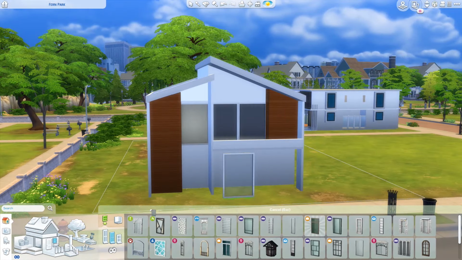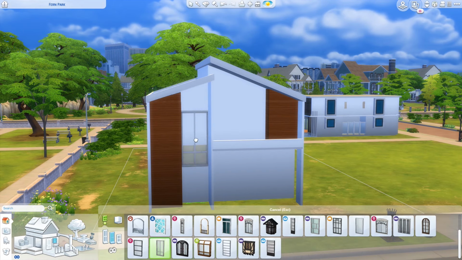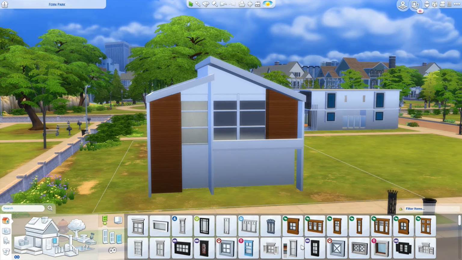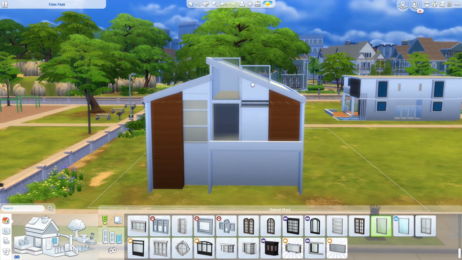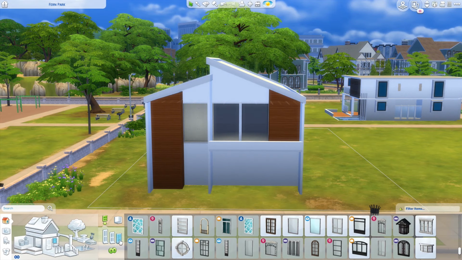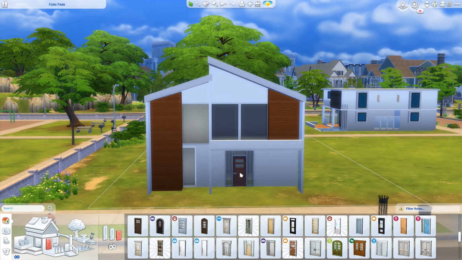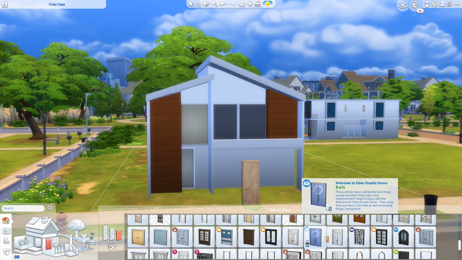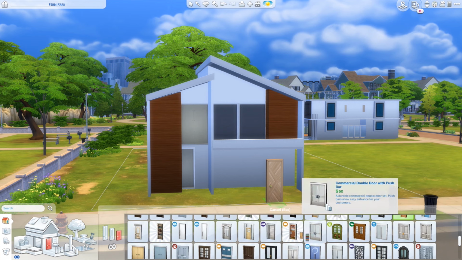And I wish they had some angled windows that you could put in the roofs, because a lot of mid-century modern and contemporary houses have these angled windows in the roofs just to bring in some more light. So that's one thing I wish they would bring in. I know it restricts the angles you can have on your roof, but you know, it's better than nothing, right?